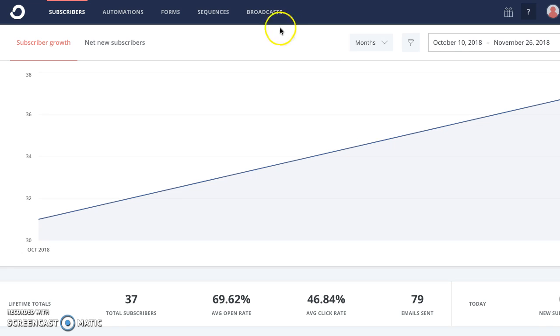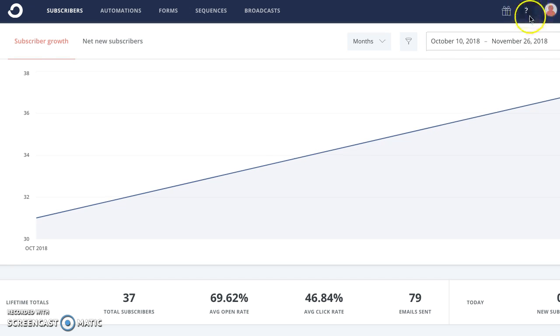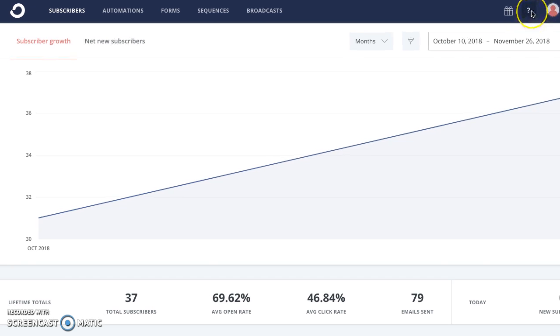If you use something other than WordPress, I suggest you hop on over to the help section and ask Convertkit how you use Convertkit integrated to your website. Unfortunately, I do all of my activities, all of my blogs, websites, everything through wordpress.org, and it's super easy with the plugin tools to do that.